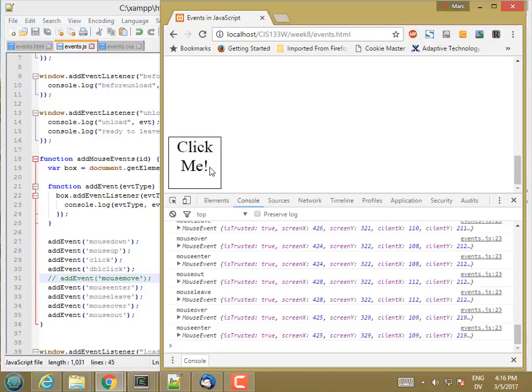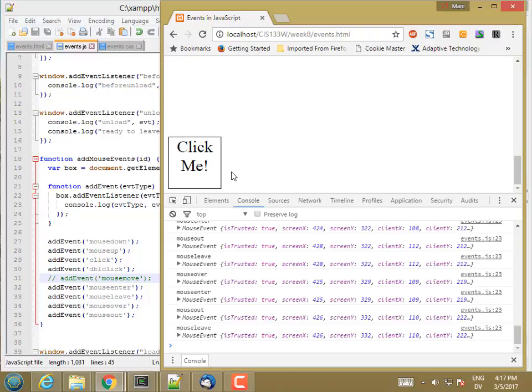Now, on the other side, when you leave, you get mouseout, which matches mouseover. That's going to get sent to the lowest level innermost element that you're leaving, and it's going to bubble up unless you prevent it from bubbling. You'll also get a mouseleave, which is just like mouseenter.